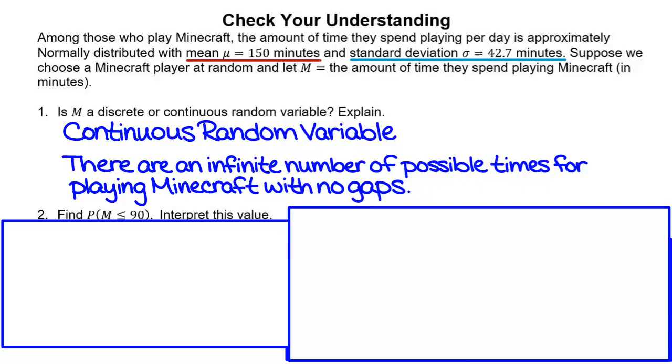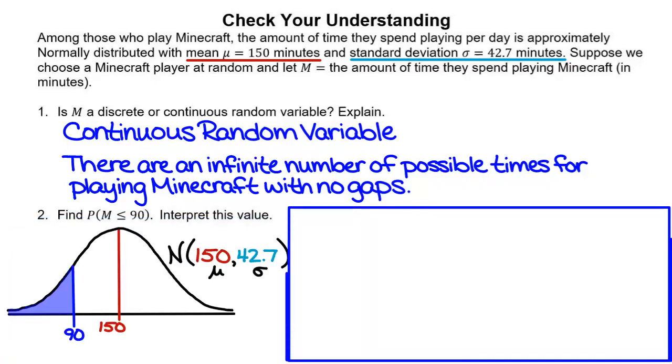All right, so let's look at part B. Your picture that you drew, if you didn't draw one, you need to get one on your page, should look something like this. You need to have your curve. Straight down the center of the curve is where you want your mean. You need to have N showing me that it's a normal distribution with the mean and the standard deviation inside parentheses and labeled. You need to have the boundary marked on the graph. We wanted to find the probability that m is less than or equal to 90, so I have that boundary of 90 on there, and then I have it shaded to the left for less than.